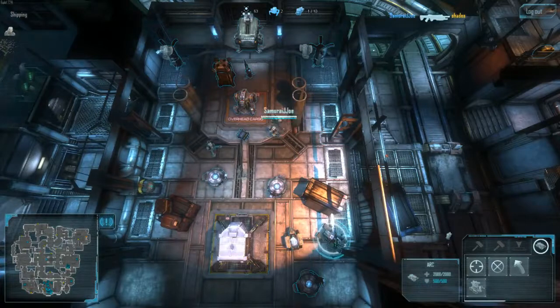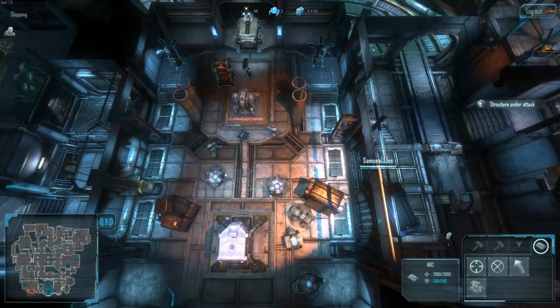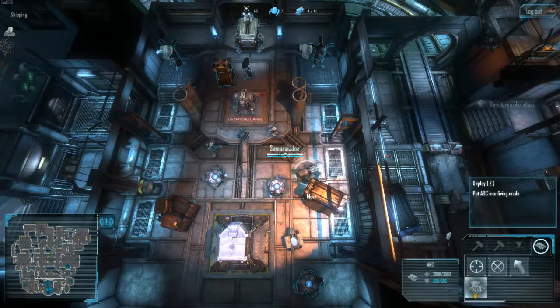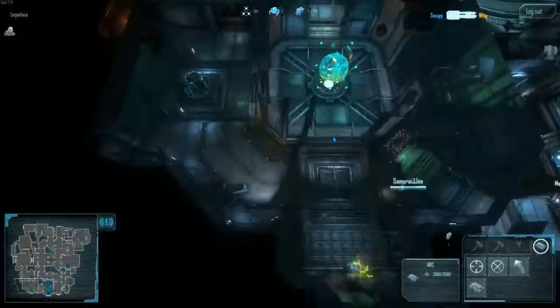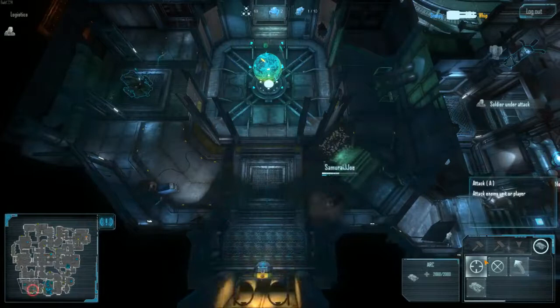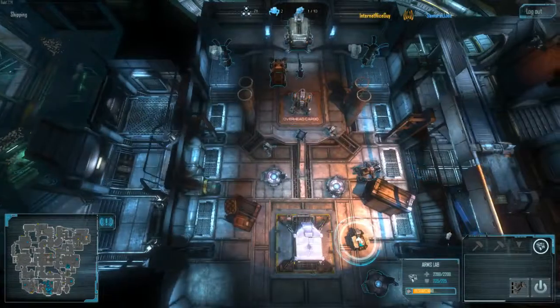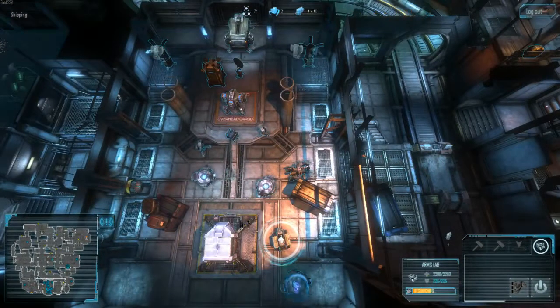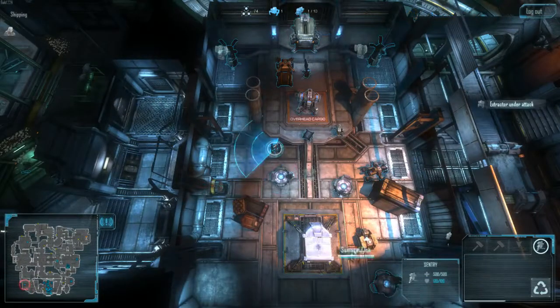What the heck is this? It's moving? Your base is under attack. This thing can do things. What does it do? Put Ark into firing mode? It's like a mobile sentry. Soldiers are under attack. Oh shit. Your base is under attack.